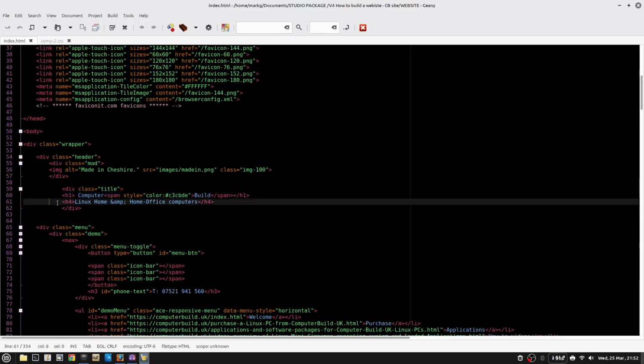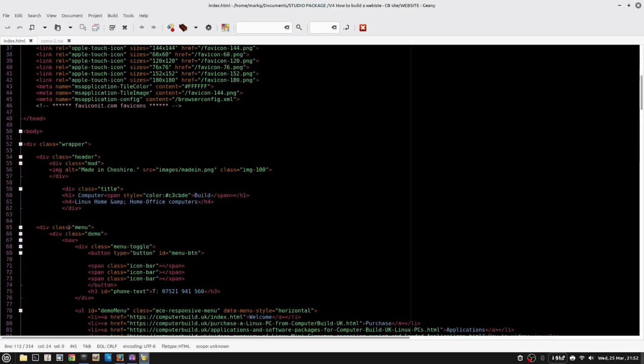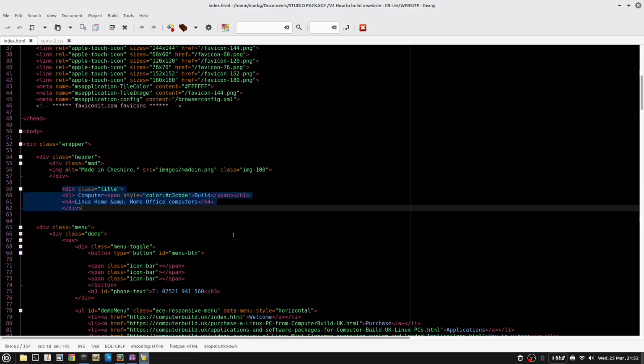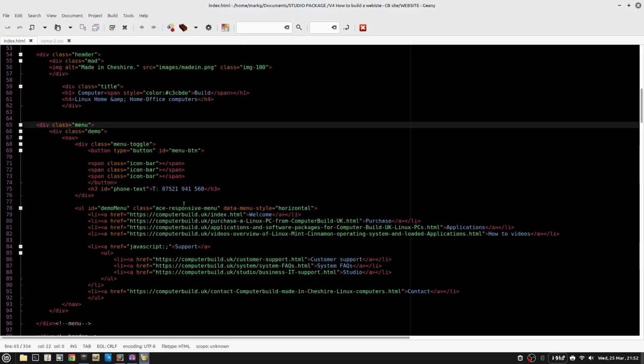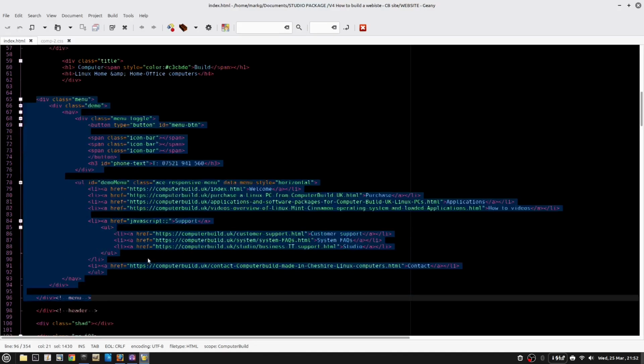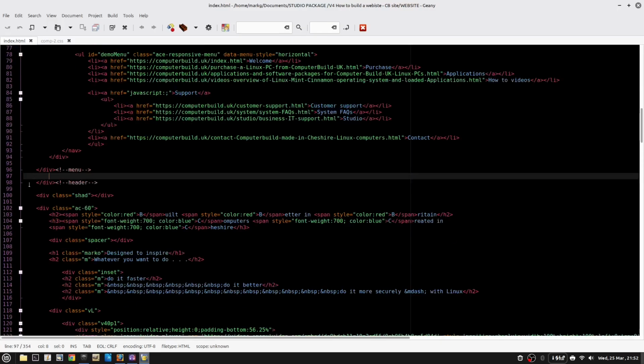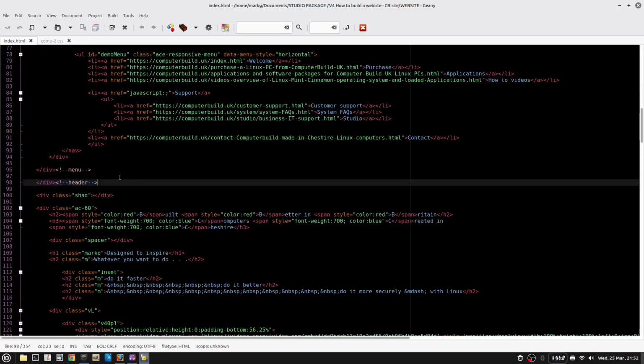The tag below it, which I've chosen H4 rather than H2 because it's a subheading and I've used H2 down here somewhere. The H4 is a standard H4 which is colour white, so that's that, and those are both in the div that was coloured red. This is a menu div, and that's the subject of a later video because it gets a bit complicated. And then I've closed the header.